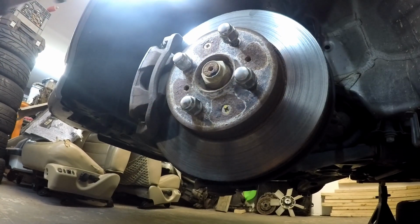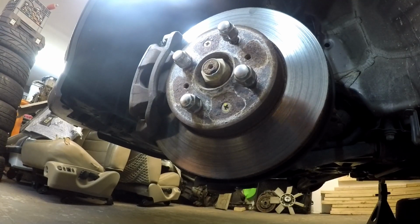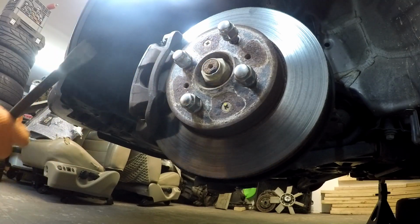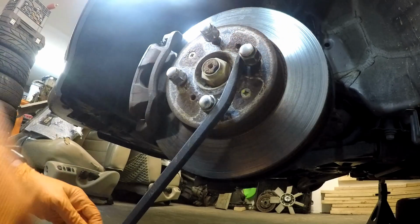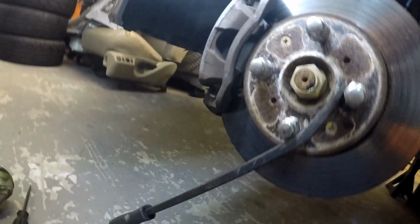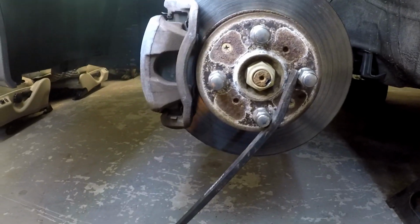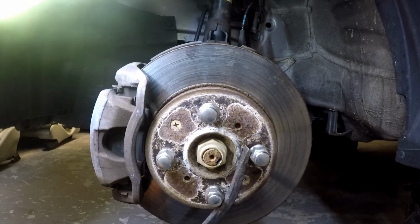So the manual says you can either have somebody get in the car and apply the brake, or you can use a pry bar like this and turn against the pry bar and have it kind of jammed in there between the lugs and the floor. And if you notice, I put the lug nuts back on to try and save my threads a little bit in case I have to go this route, and also so I wouldn't lose them.